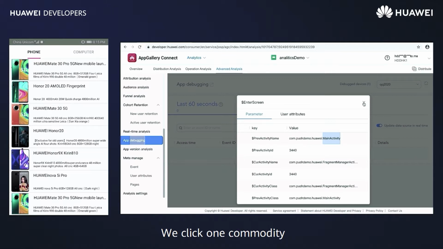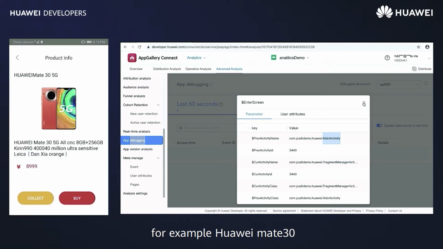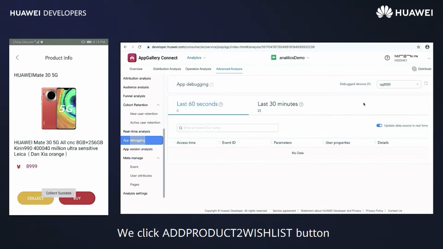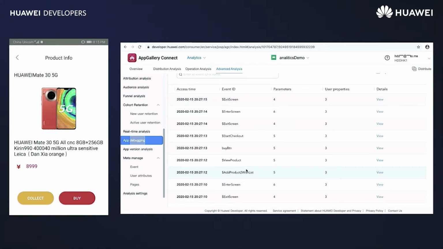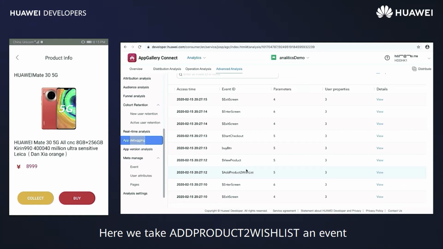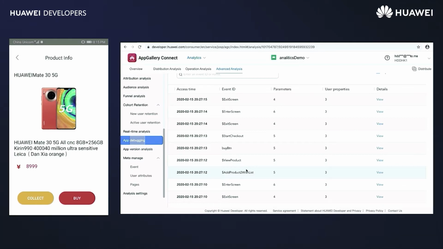We click one commodity, for example, Huawei Mate 30. Then we enter commodity information page. We click Add Product to Wish List button. A notification of successful Add Product to Wish List is given. Here we take Add Product to Wish List as an event, which will be reported to cloud.